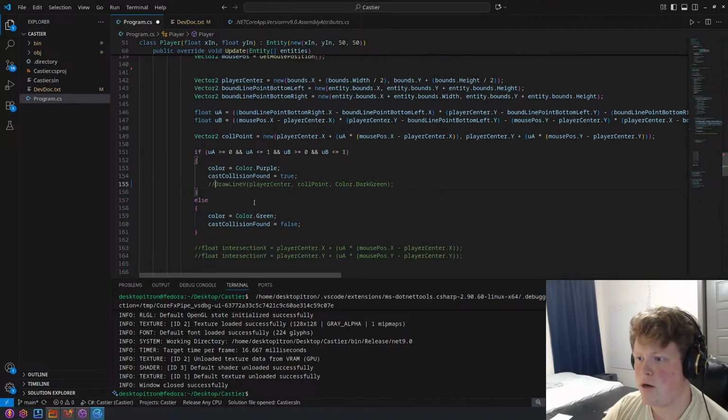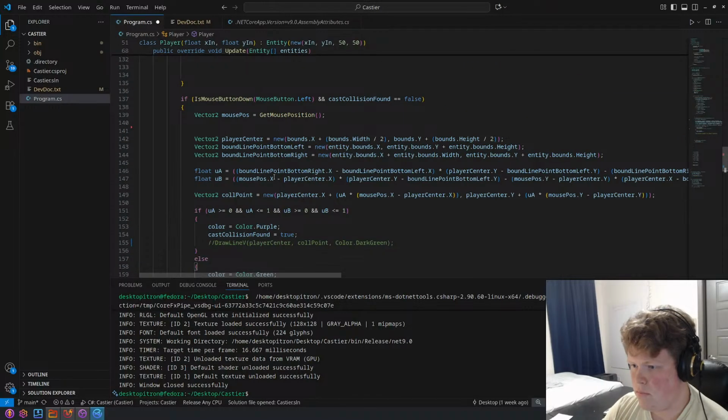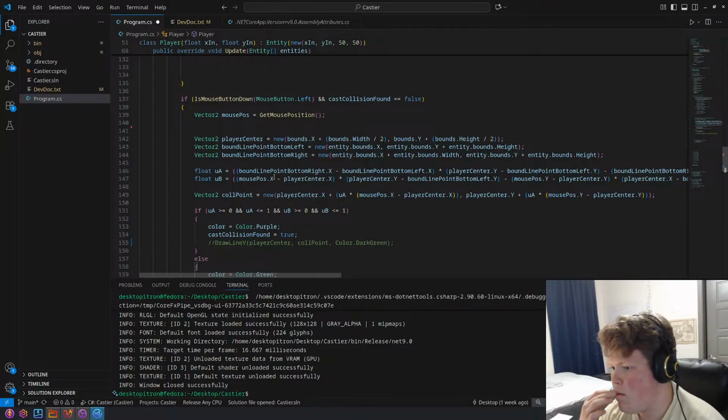We don't want to draw the line quite yet. Cast collision found equals all.